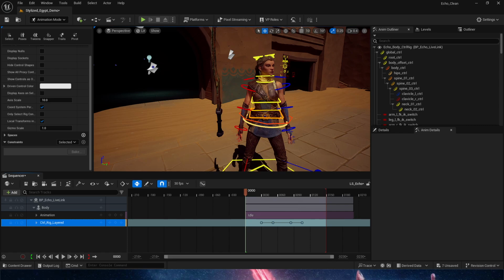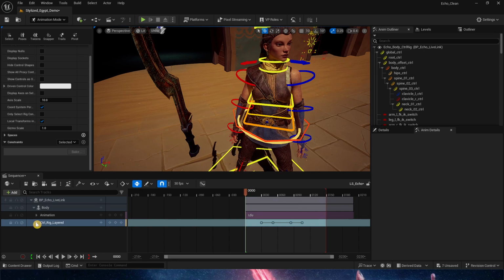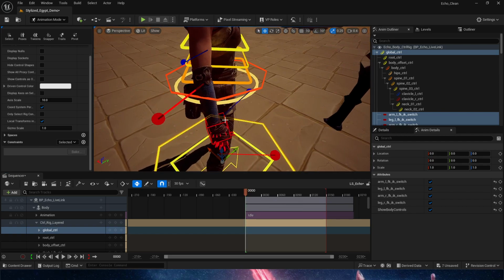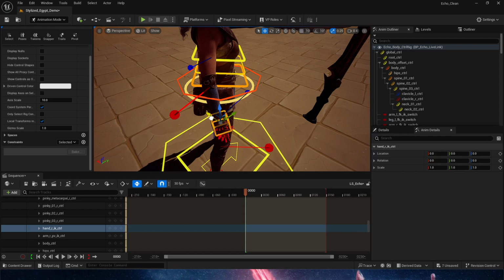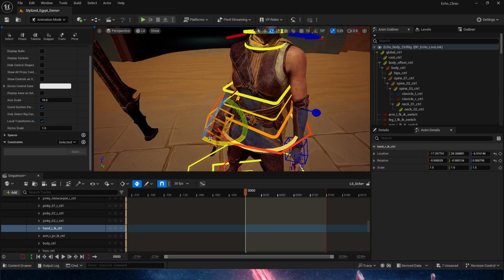So let's make sure we have our layer rig here prepared. And what we'll first do before we go on is make sure that once we have our layer right here and we go to the global, we switch our arms to inverse kinematics. That'll make our life easier and it's going to look way better once we work with it. So the first thing we'll do is very quickly pose one of her hands because I want to have her holding this sword with both hands.